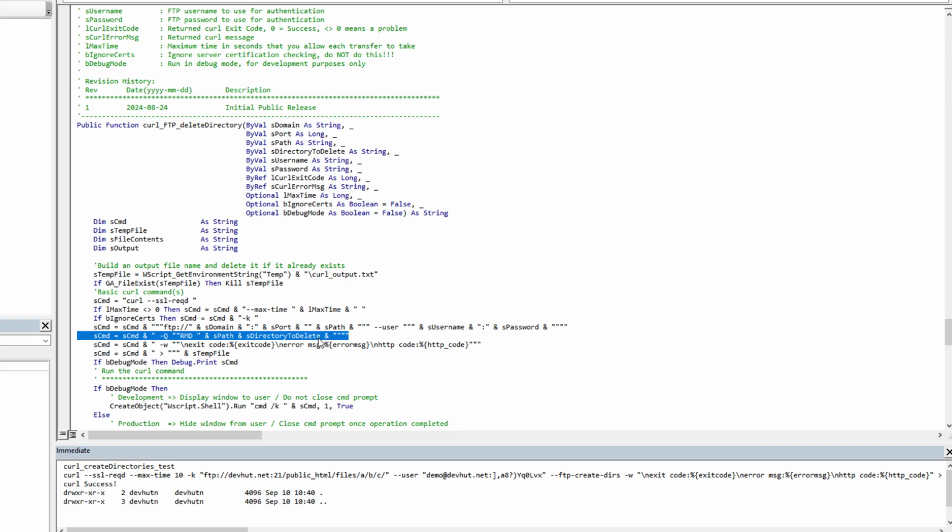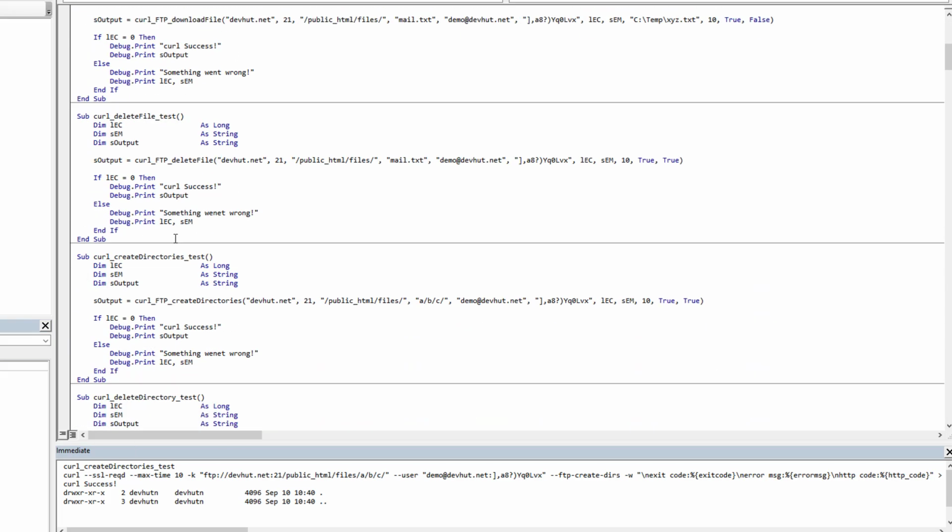Now we have to do these one at a time. Unlike creating, deletion has to be done one at a time and can only be done once the directory is empty. So this can become a little bit more tricky. You may need to use the file listing, delete all of the files first, then proceed to do the directory deletion. So let's take a look. Like I say here, you just come here, your parent path, and then here is which directory do we actually want to delete. The rest is all similar.